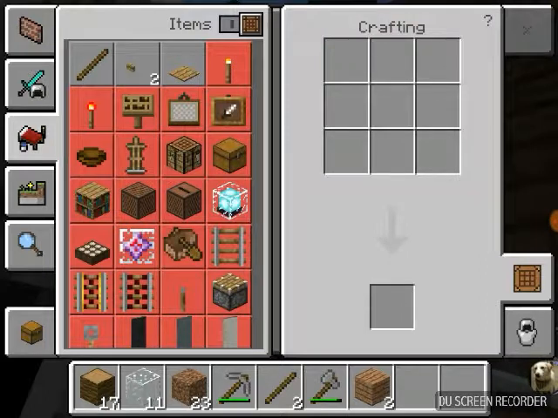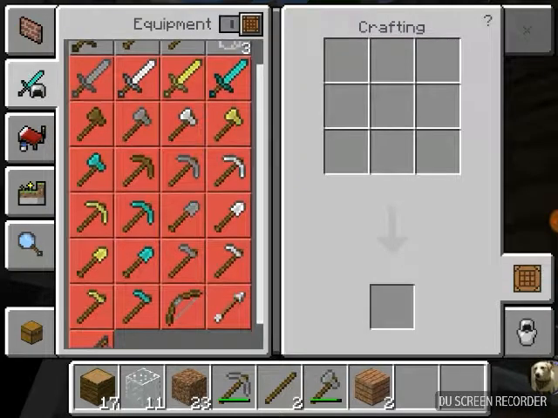Yo, I have glass right here. No, we needed three trap doors, and I'm making them. Oh. Yeah, okay.